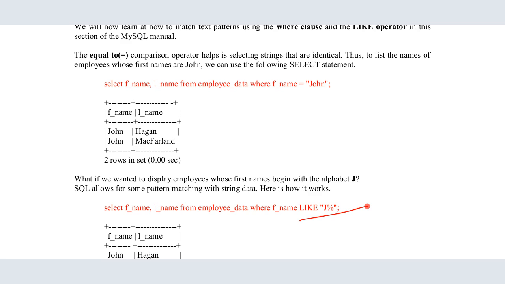Now that is one of the syntax to pick content that has the letter J as the initial or first letter. So you will pick anything of that particular frame. You can also pick the last letter.